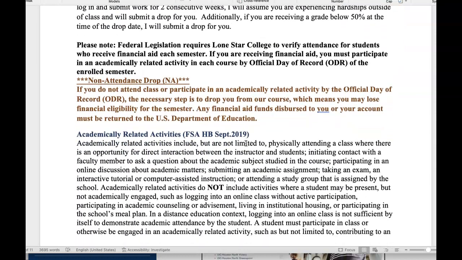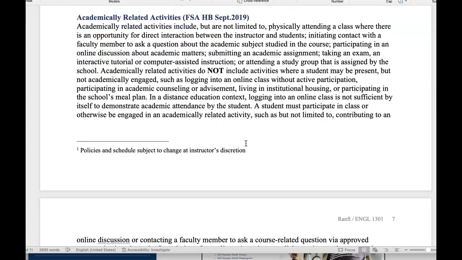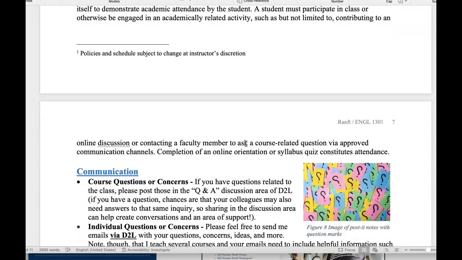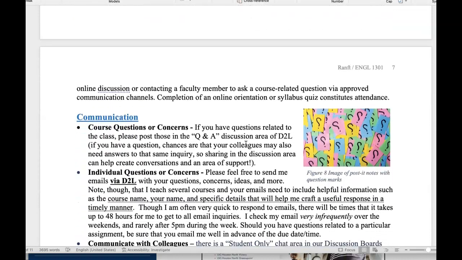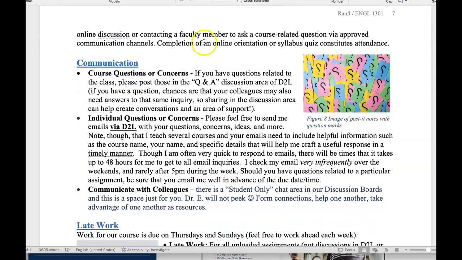All right. So there's some information we have to include in our syllabus about you being a student and what your rights are. If you have course concerns or questions, make sure that you're noting that there is a Q&A discussion area of D2L. It's great for you to ask questions there, because if you have a question about something, there is a good chance that another student, one of your colleagues, is going to have that exact same question. So if we have those all in one place and easily accessible, then that just helps everybody.